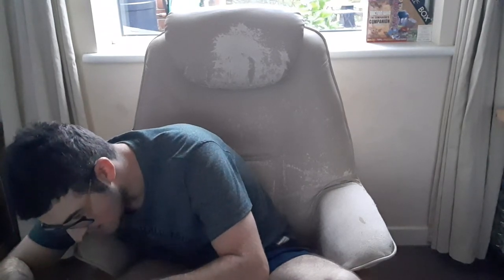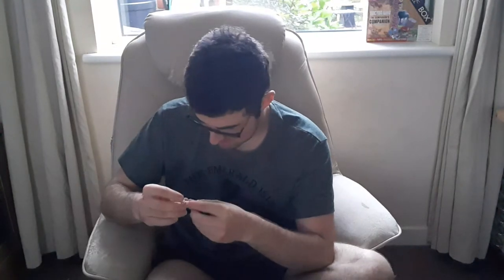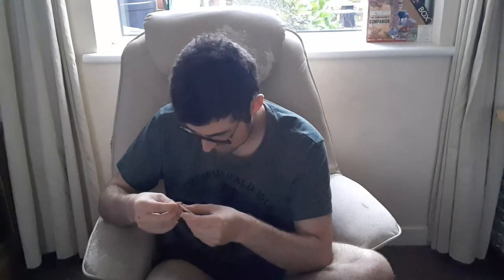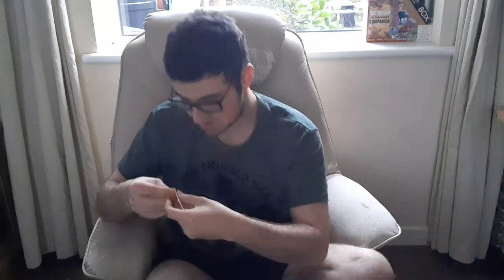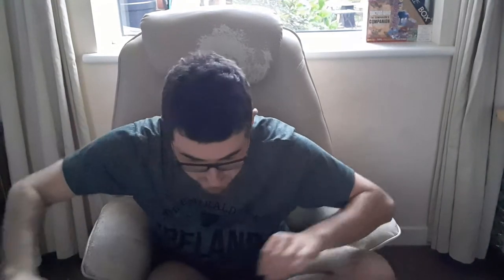So let's see, so that goes in there and then presumably that just goes straight in there. Oh yeah. Actually, I think that should be on the opposite one, because it's not. Hang on, let me just look at something. This should be able to swing in to stop the trains, and then out to stop the cars. So let me just, this could take some figuring out. Ah, there we go, that's got that one. Ah, there we go, sorted. It's okay, panic over. And they do look pretty cool.